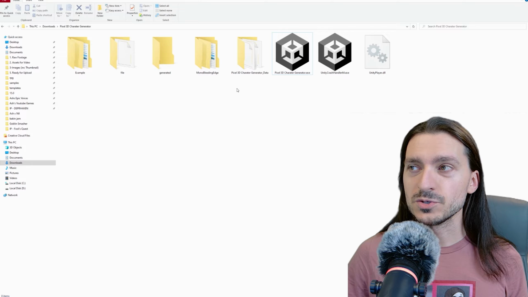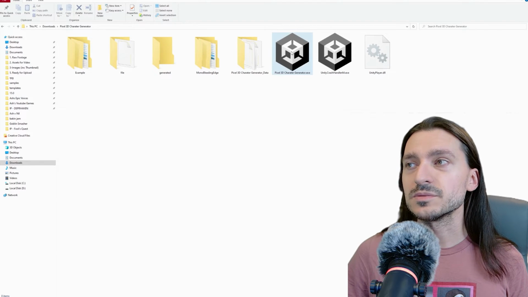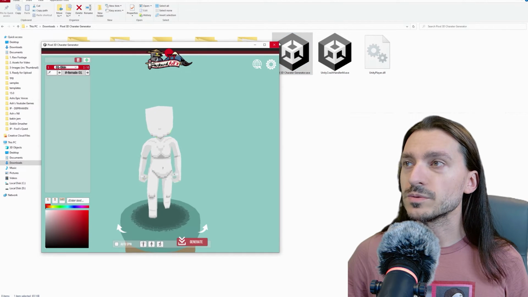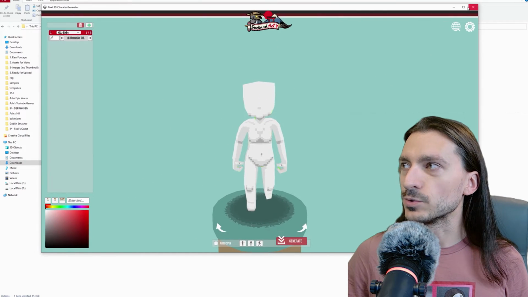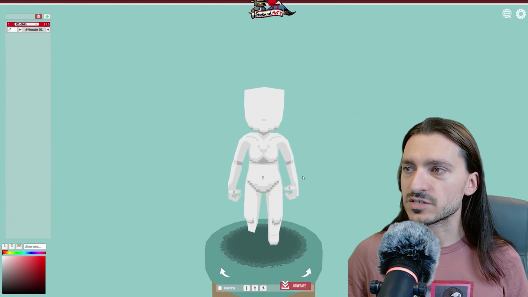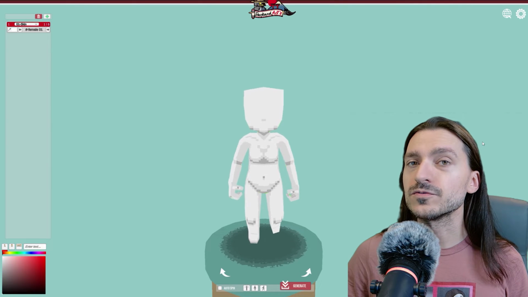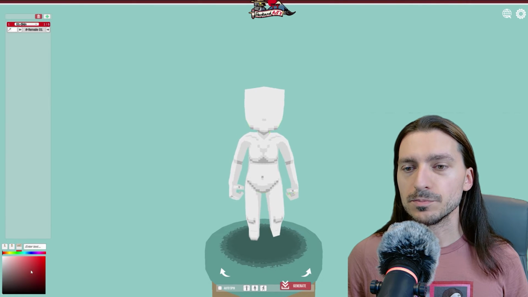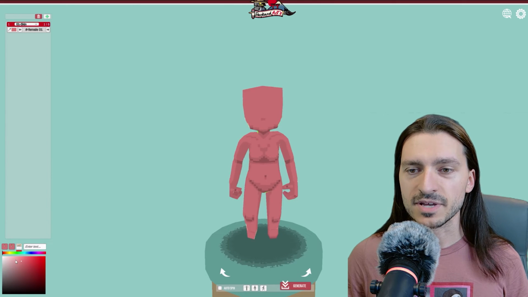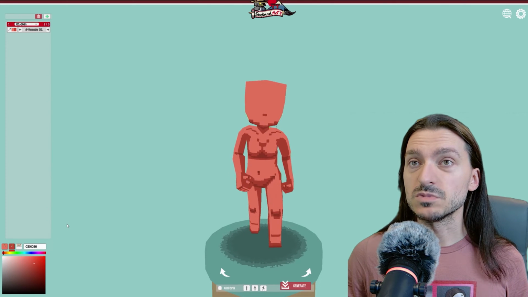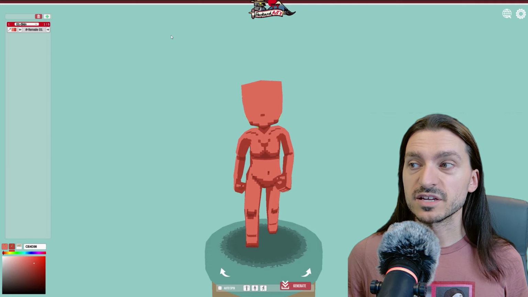All right, go download the tool, unzip it, and then double-click on Pixel 3D Character Generator. Version 1.1 of the tool features a resizable interface. I really, really appreciate that. And a lot of blank space on the right here, which is to make room for future features. We can also change both of the given color channels in any given layer now at the same time. So let's make a cute Oni slash demon girl and get her into BAKIN.